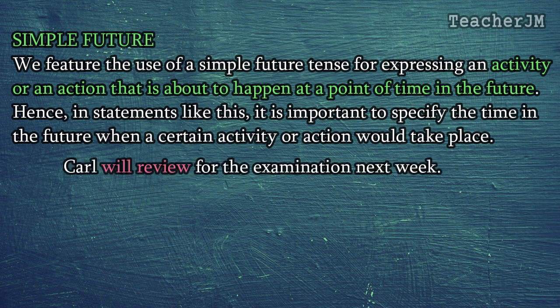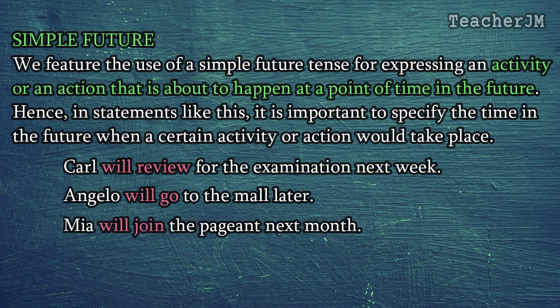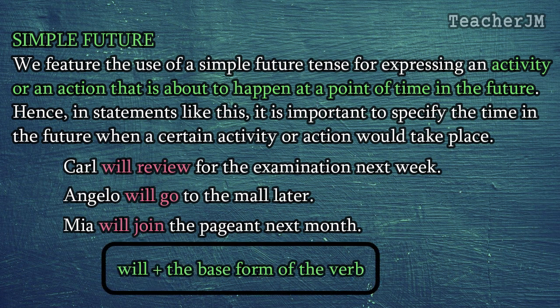Carl will review for the examination next week. Angelo will go to the mall later. Mia will join the pageant next month. Looking at these examples, these actions would take place in the future as specified in each statement. Notice that our structure in this tense is will plus the base form of a verb. You need to remember that the verb must be in its base form.